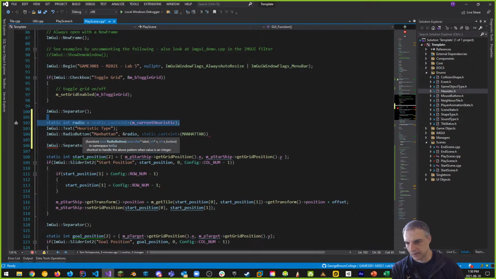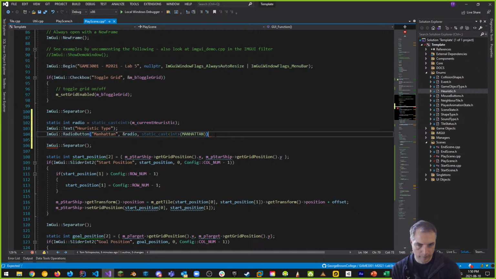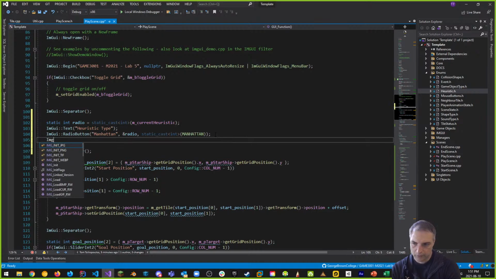So radio button, it says I have my integer value and my integer value button. Okay, what's the integer value button? So Manhattan. So here's my value, radio, and then depending on what the radio is, I'm assigning it a value. There's different ways to do this, but then what we want to do is use same line. So IMGUI, same line.